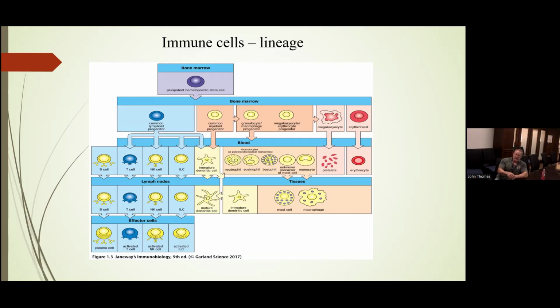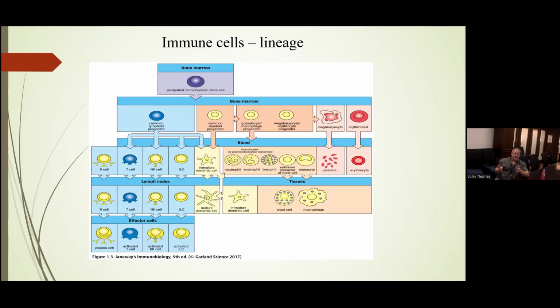In the case of parasitic worms, we're maybe looking at eosinophils, for example. And we also have the ability for these cells to differentiate another time, in the case of the monocyte, to become an effector cell known as the macrophage, which now has the ability to move throughout the body, ingesting foreign objects or foreign substances that it comes across, and then being able to examine these foreign objects to see whether or not they are worthy of generating an immune response against, or if they are from the cell.